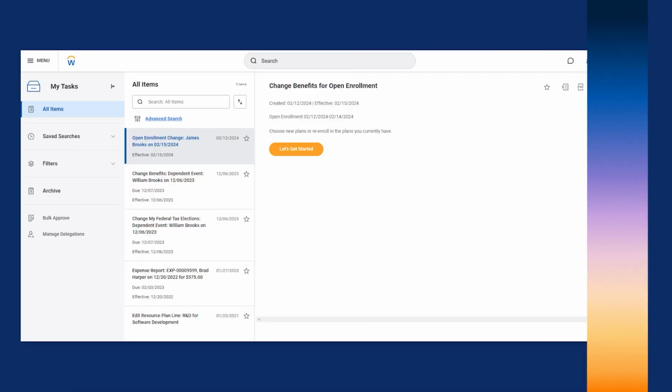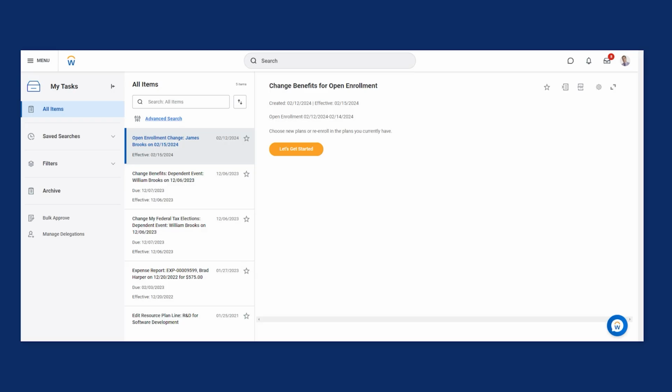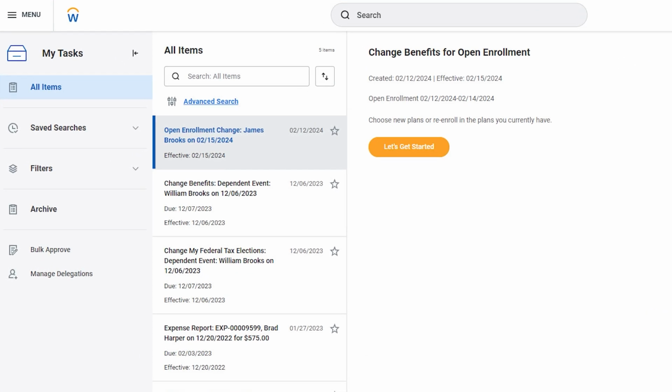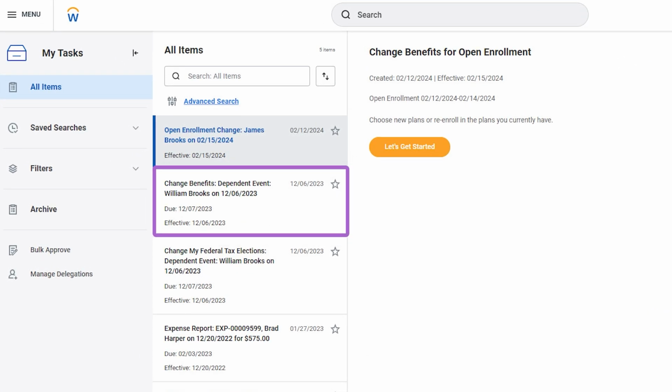Passive events require some setup. Additionally, a person or security group doesn't manually initiate passive events. Instead, passive events initiate automatically. When a passive event initiates, the system can automatically enroll or remove someone from benefits. It can also route the event as a My Tasks action, which gives the employee the option to enroll in a benefit. These functions depend on your setup requirements.